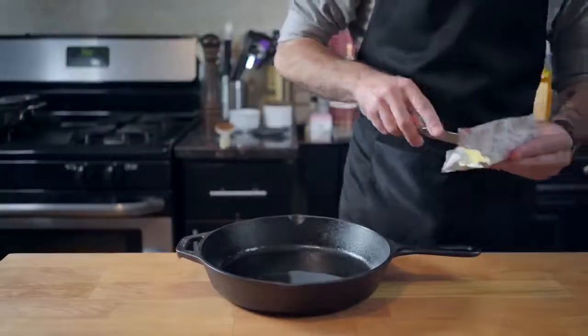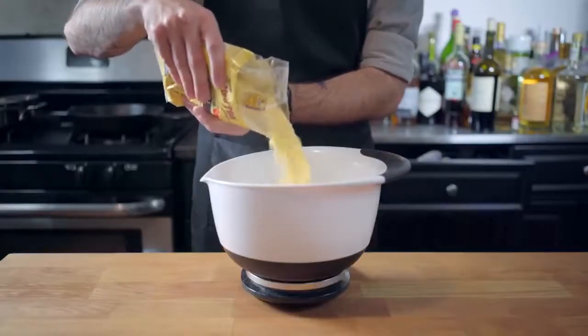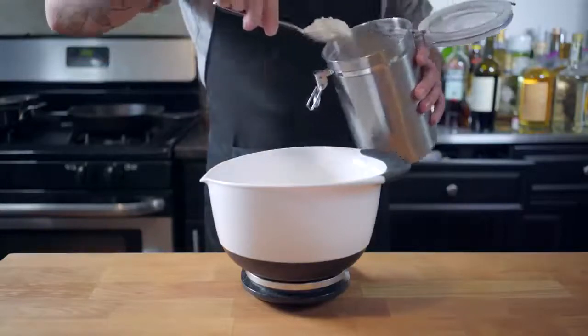Now it's time to make our stand-in for ladyfingers. I thought cornbread would be a good way to go. I'm heating 2 tablespoons each vegetable oil and butter in a 10-inch skillet in a 400-degree Fahrenheit oven.